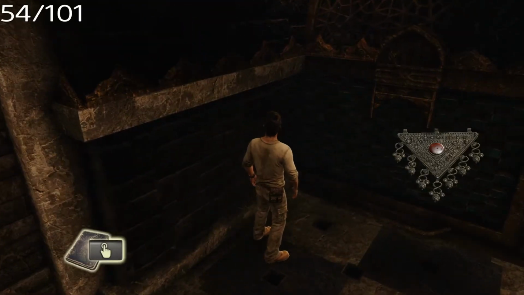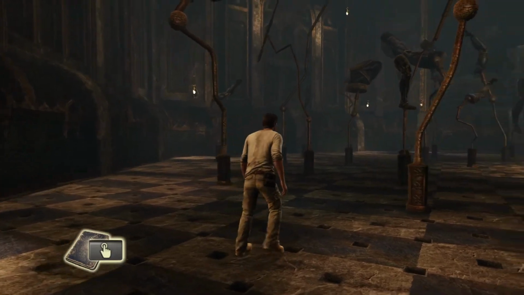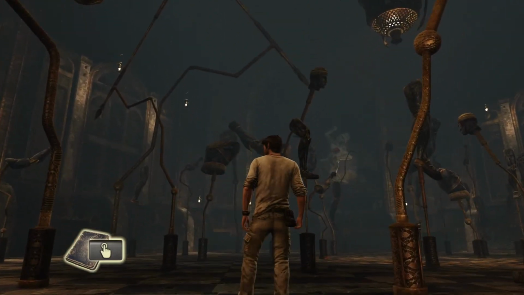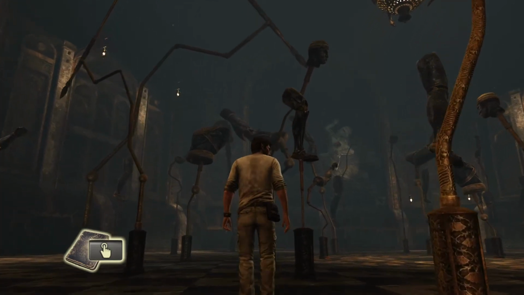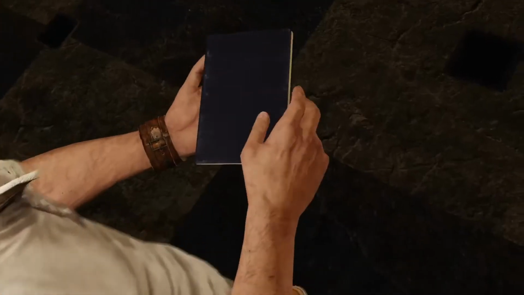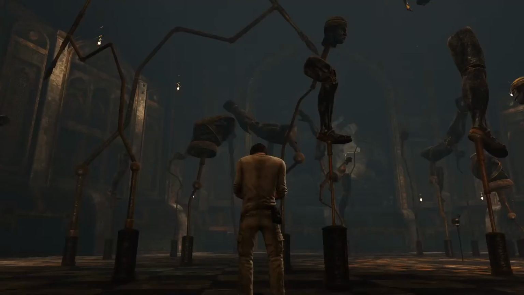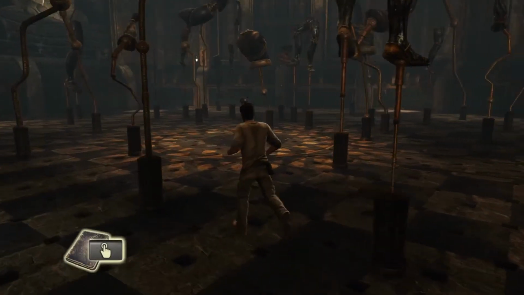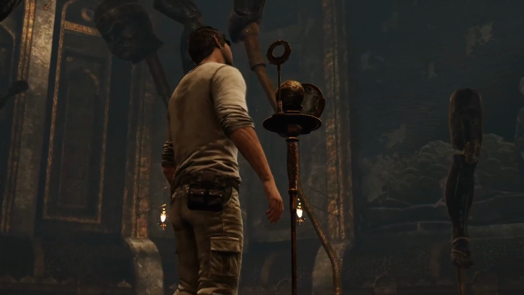But before we start the puzzle, again, we're going to go ahead and pick up a treasure, and this is number 54 in the back left corner as soon as you enter the room. And then what you want to do, as I open my journal real quick, is you see that image on the left. That's the image you want to recreate. So first you go ahead and go to the middle, and it'll trigger a cutscene.